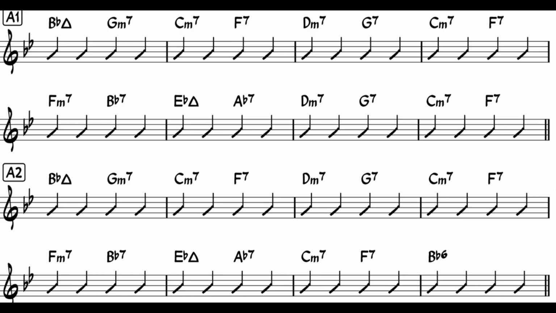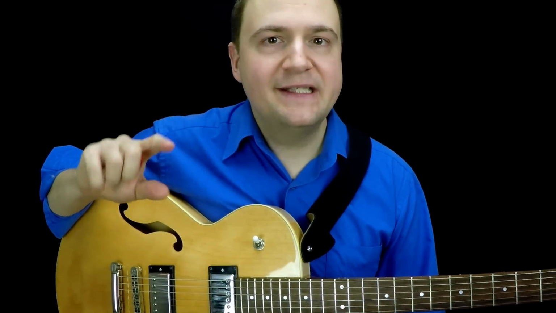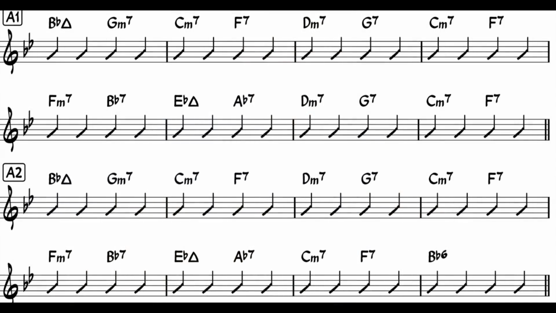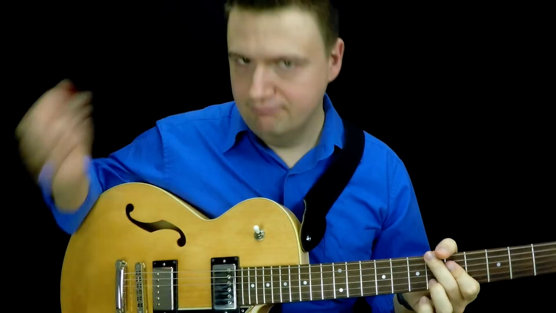And so that's it for the share screen. I just wanted to let you know that there are tiny variations, but this is the modern accepted version. And the second time the A section is played, and the last time, instead of doing 3, 6, 2, 5, we actually just do 2, 5, 1, and we're done.